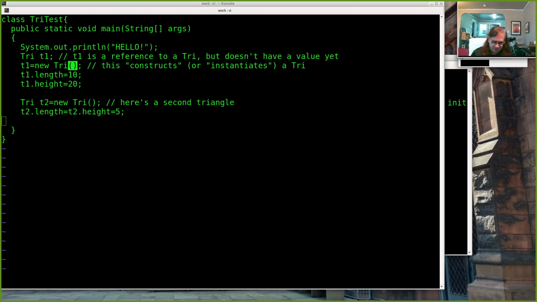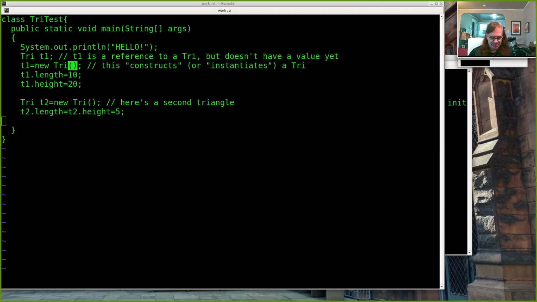I'm making notes here so I know what I've talked about. All right, so far this is working just like a structure in C, right?